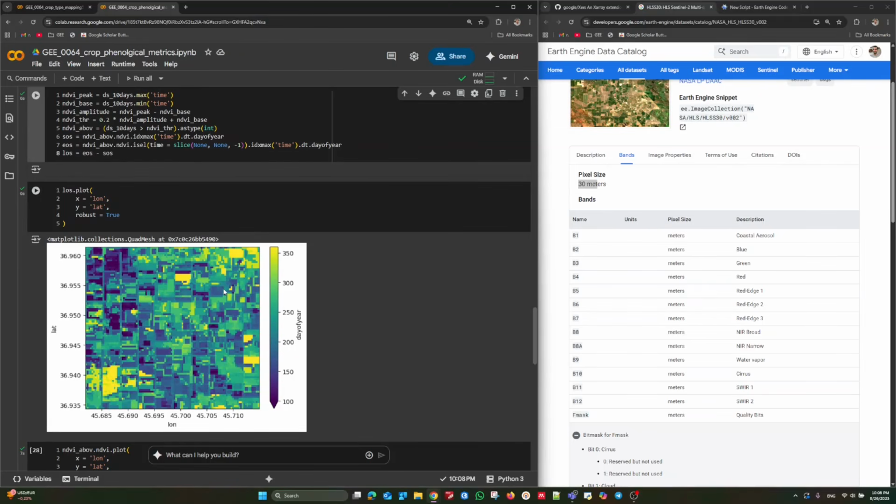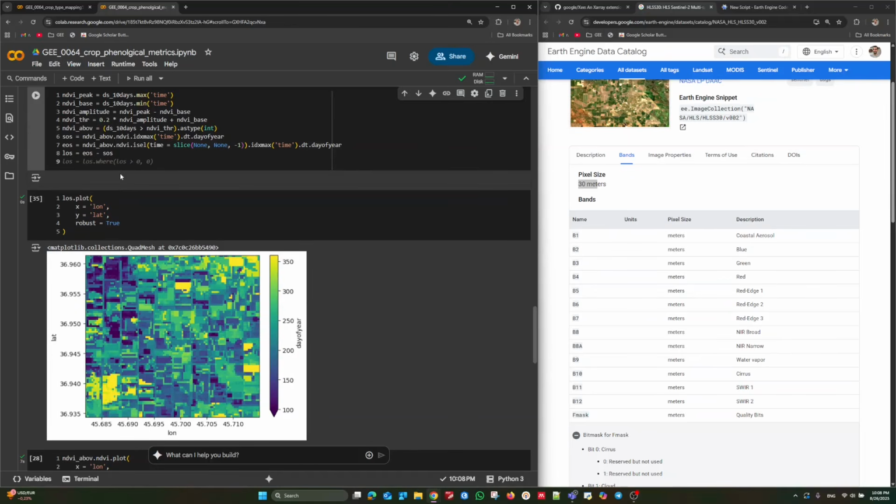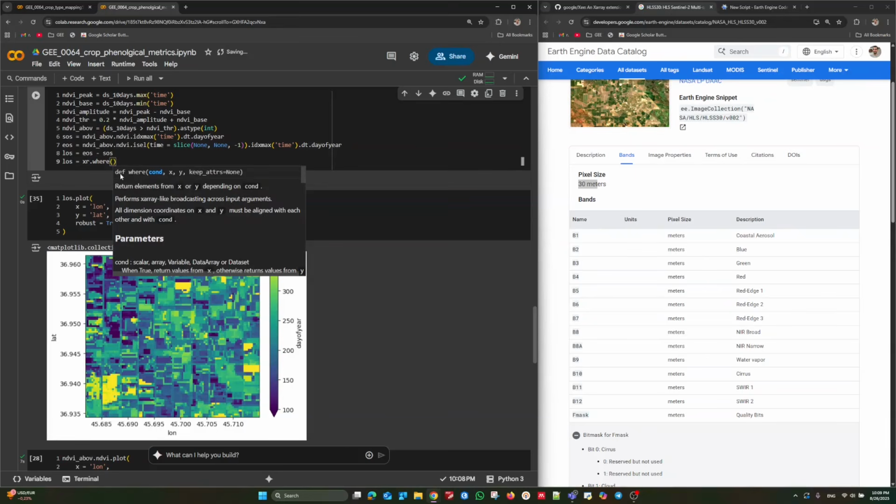If you want to avoid, maybe for some areas you will face some negative values in the LOS, or length of growing season, because of a particular condition in the crop calendar in that area. In this case, to avoid negative values, I suggest applying this equation from xr.where.